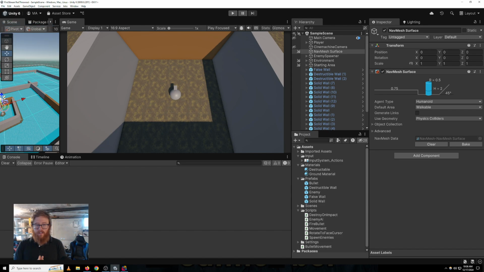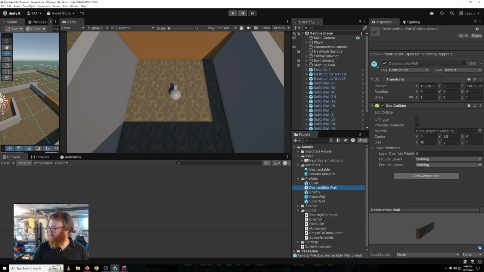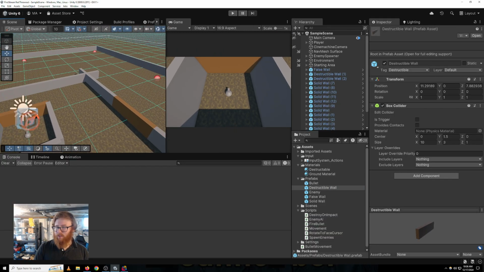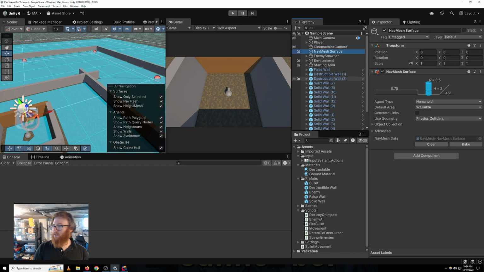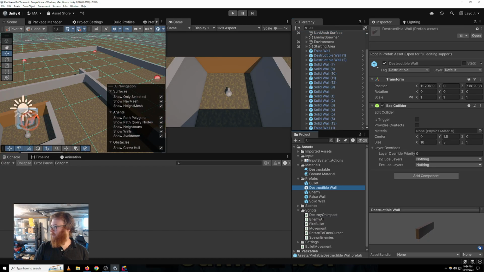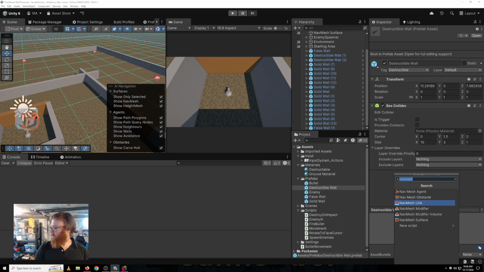How does the nav mesh modifier volume work? Okay. First, we're going to have that be visible. Destructible wall.